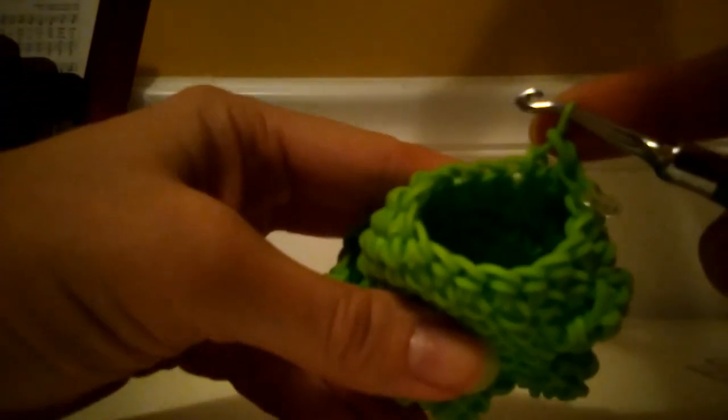So now I'm going to put my hook into the next one and single crochet. And then the one after that is going to be another decrease. So I guess the two after that. So again, if you don't want to do an invisible decrease, you can decrease another method. But I'm going to do an invisible decrease. I'm going to put that whole next stitch on my hook. And then the whole next stitch after that on my hook.